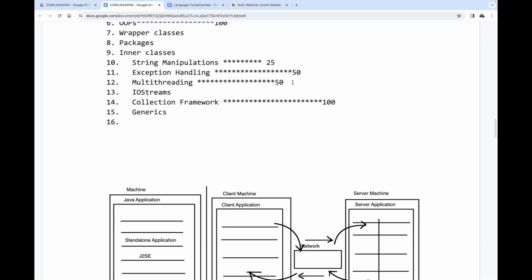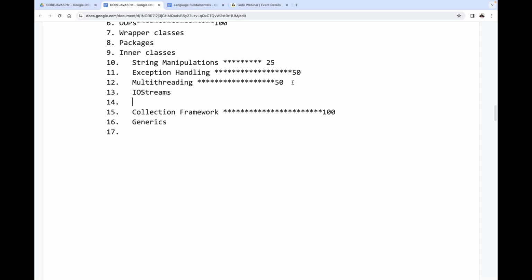For example, I have a file, and in my file some data is available. I want to read data from this file into a Java program. There, a file input stream is required. I have some data in my Java program, and I want to send the data to a particular file. There, an output stream is required. Understand this clearly. To perform input and output operations, we require IO streams. In the continuation of these IO streams, we are going to do networking.